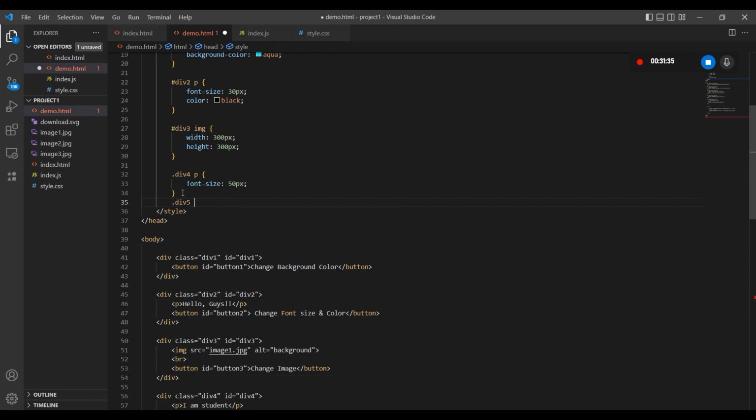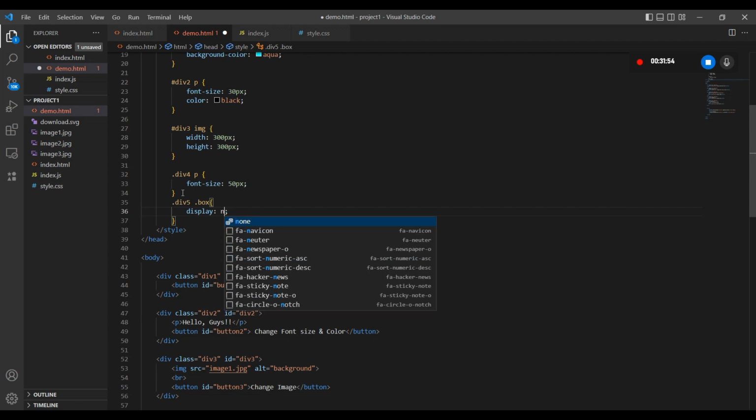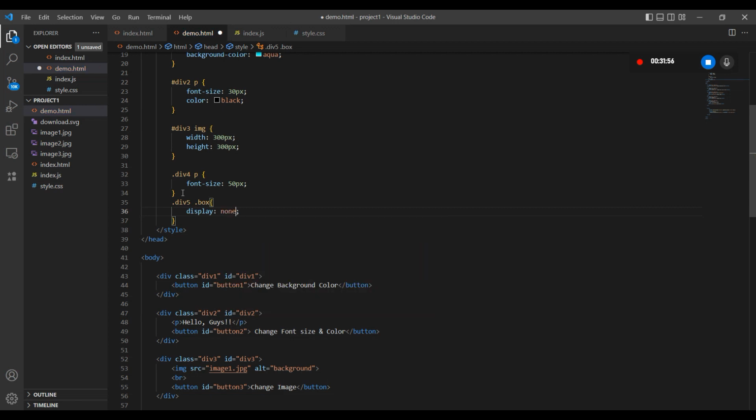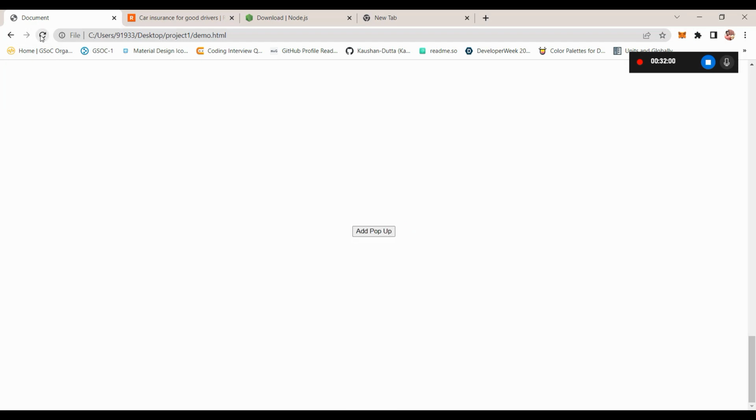Box is a class name, and then I will add a new style, which I guess I have not mentioned earlier in the CSS part, which is display none. It will make that text invisible. So when I refresh this page, you can see that the text has disappeared.